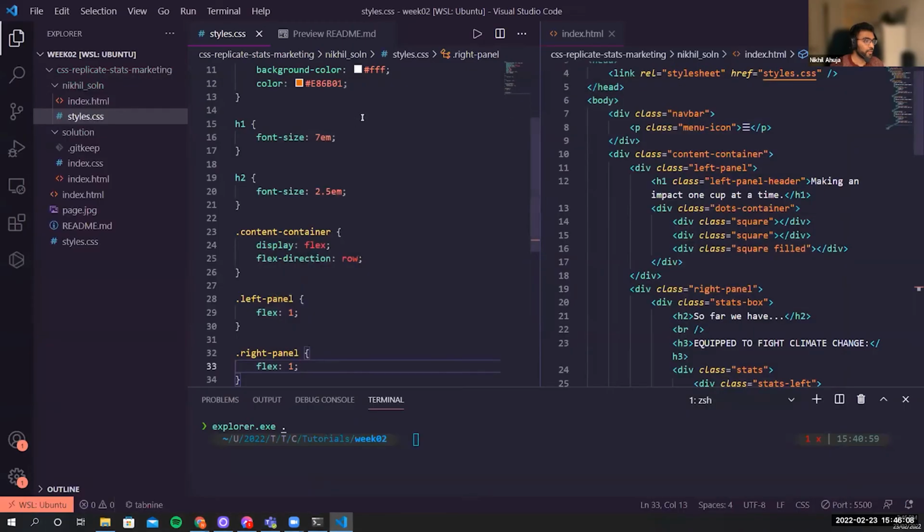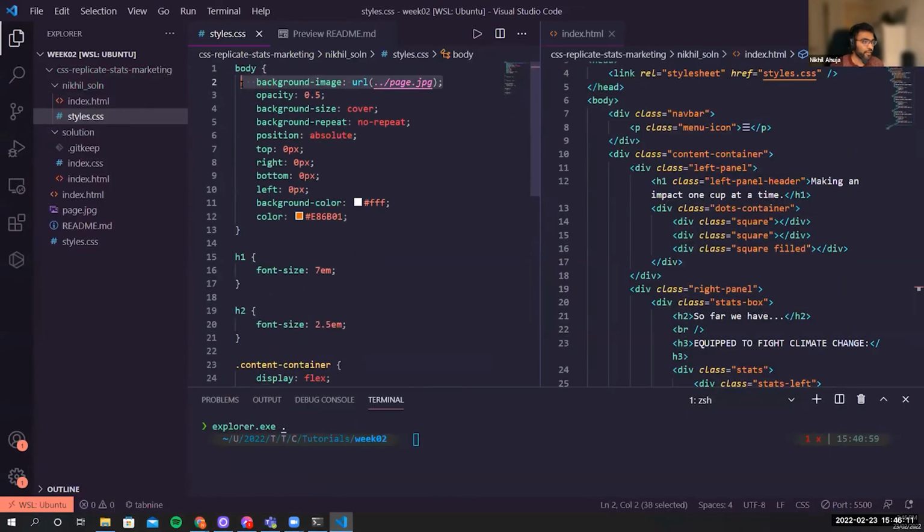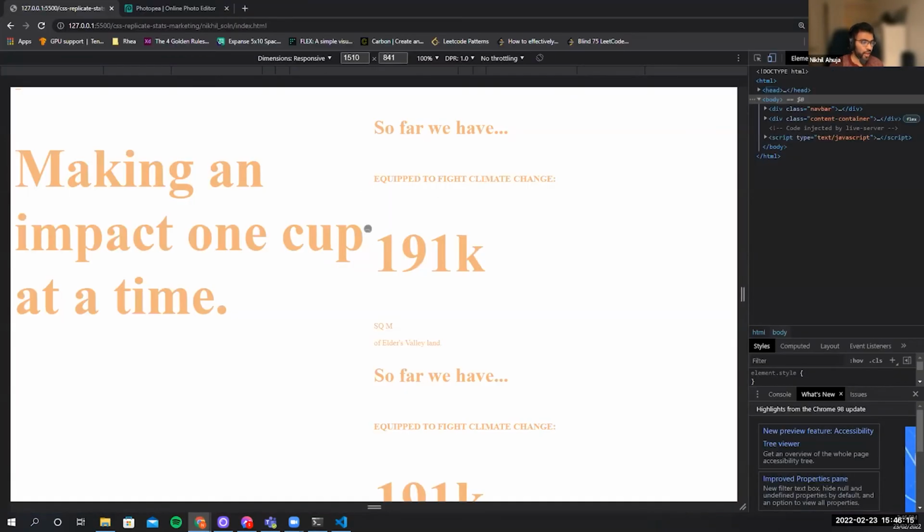Because they're both set to 1, they will occupy an equal amount of space on the board. Let me just get rid of this for a second so it's not in the way. Now we're just looking at what we have. You can see this left panel cuts off at this 50% mark, and this right panel takes the rest of the page.